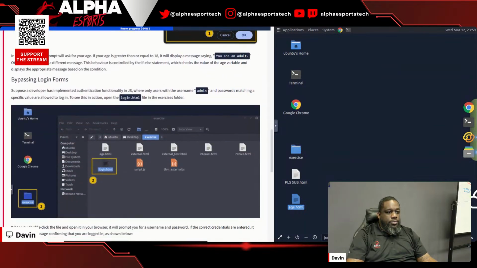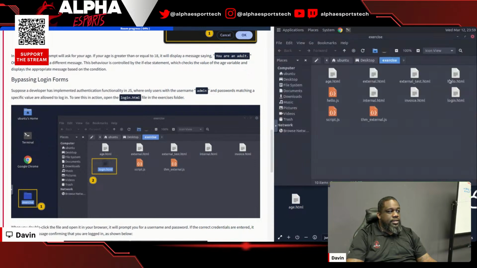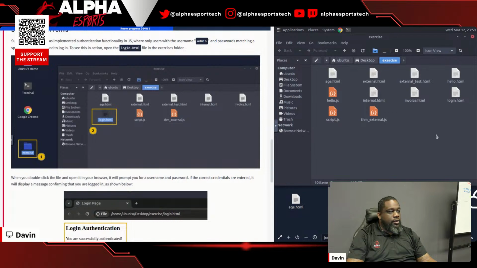Bypassing login forms. Suppose a developer has implemented authentication functionality in JavaScript where only users with the username admin and passwords matching a specific value are allowed to log in. So it says we're going to open the login.html. So we're going to go into exercise. And all right, we're going to go ahead and hit login.html.